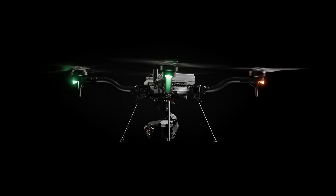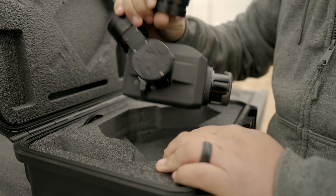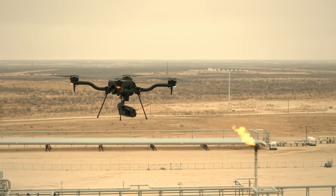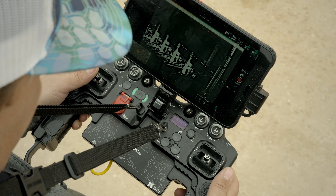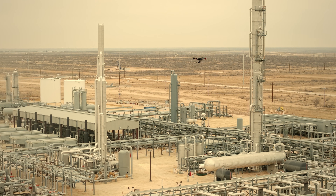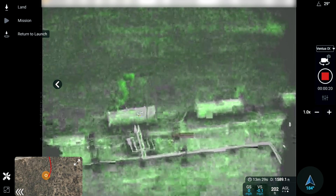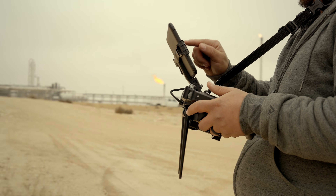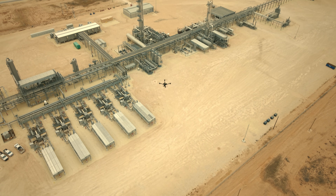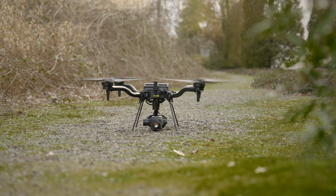The FreeFly Ventus OGI is our latest payload integration on Astro, utilizing our custom mini gimbal and open source Smart Dovetail interface. It uses a medium wave infrared camera inside to detect gases such as methane, propane, and up to 20 other hydrocarbons. The system is also compliant with EPA regulations, Quad OA and Appendix K. One of the key capabilities is Sierra Olympia's gas enhancement mode, which is user configurable with the push of one button, and the pilot can see this information in real time as they're flying. Find out more at freeflysystems.com and Sierra Olympia's website.